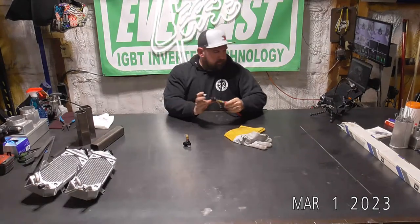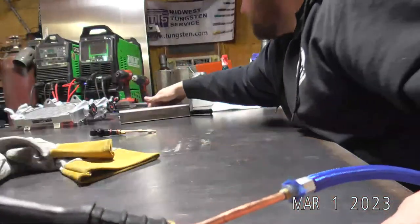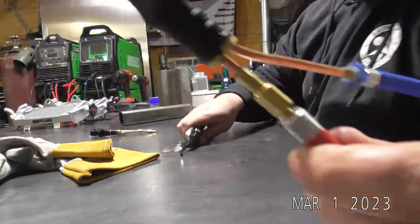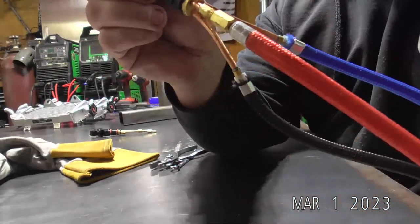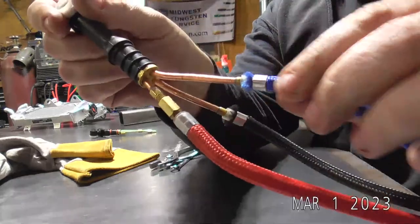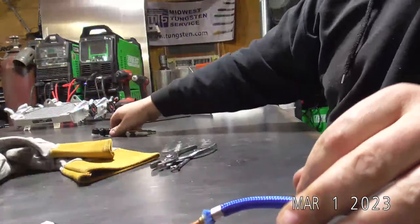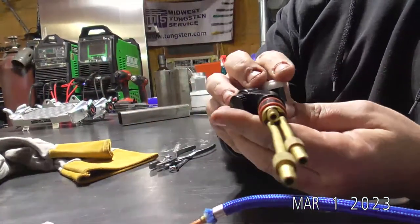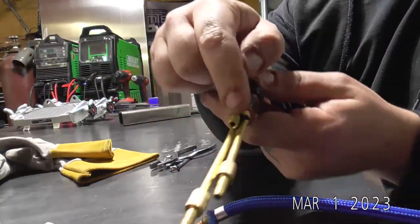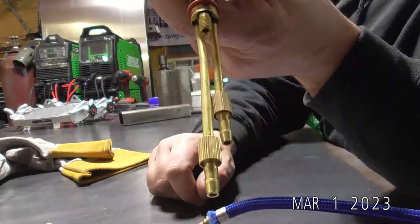So the little nut right here, this red line is your power lead. Your power cable is actually inside of here. And you've got your water line, and then you've got your gas line. So on your replacement head, obviously your power lead goes here. Then you've got these two lines. You see one's longer and one's shorter.